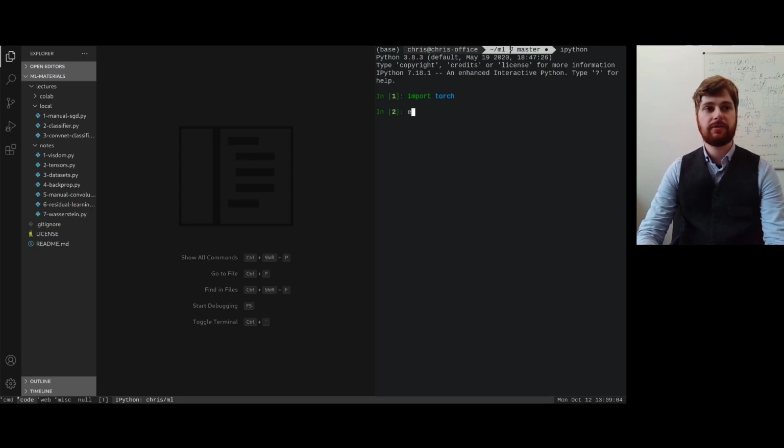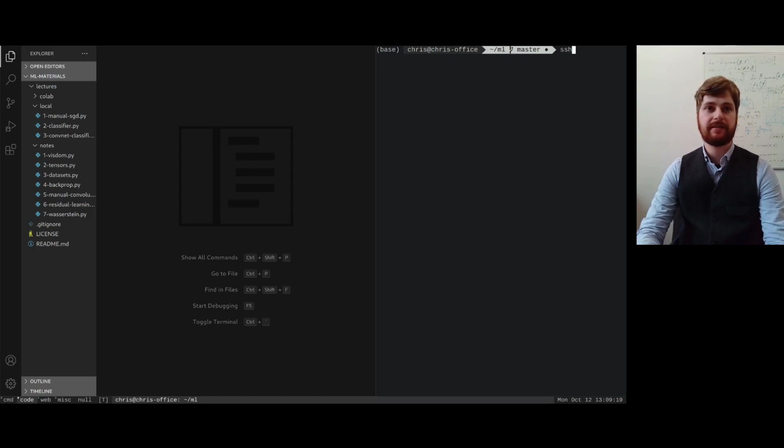But the first thing I want to do is use this data visualization library called Visdom. So I'm going to use something called tmux, and it's worth mentioning that normally I would be doing this on a server.